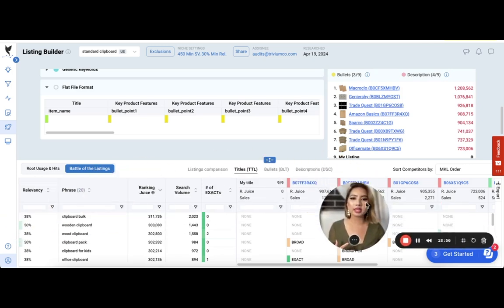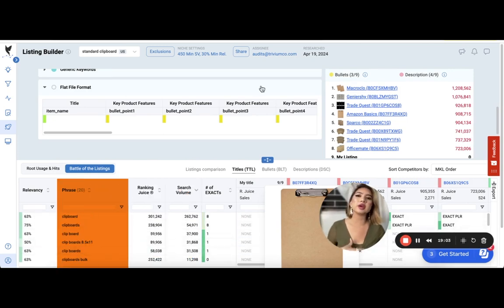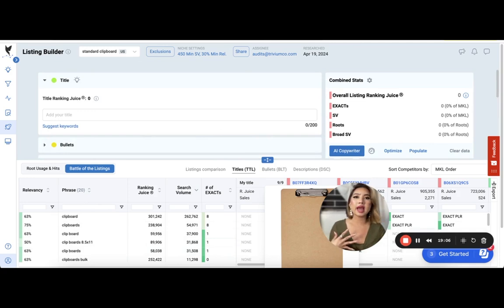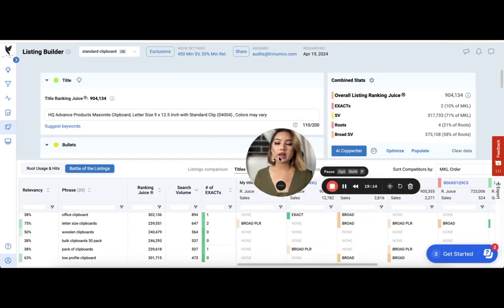So what we do is take a look at some high search volume keyword opportunities, high ranking juice keyword opportunities over here that we can augment its ad copy with so that it can get ahead of some of these competitors on the leaderboard. So I went ahead and plugged in the listing title of the brand in question. And one thing that I would do is take a look at the keyword selection, see what kind of keywords aren't already incorporated within the listing title, and see how we can incorporate them within their ad copy overall.